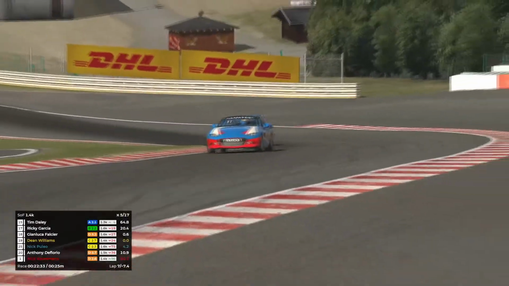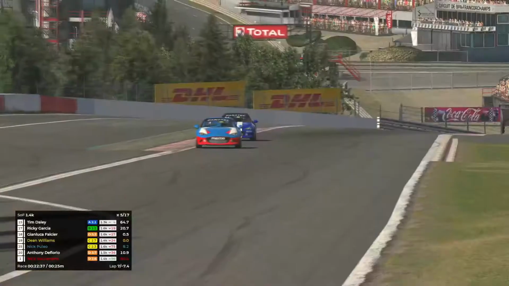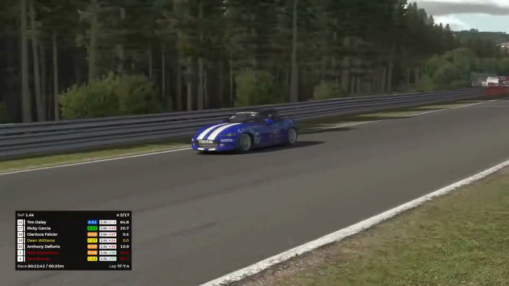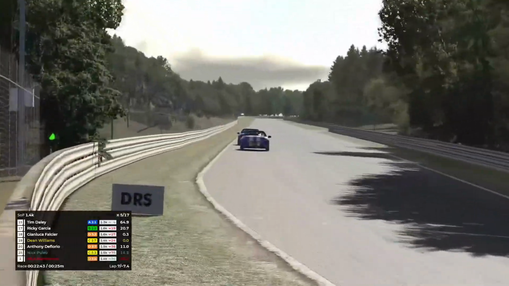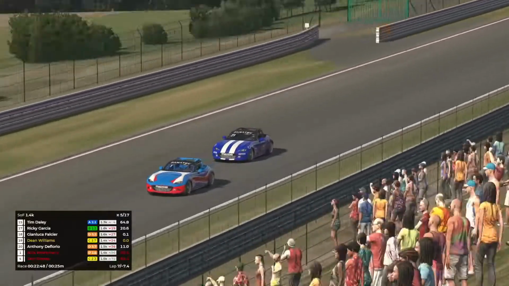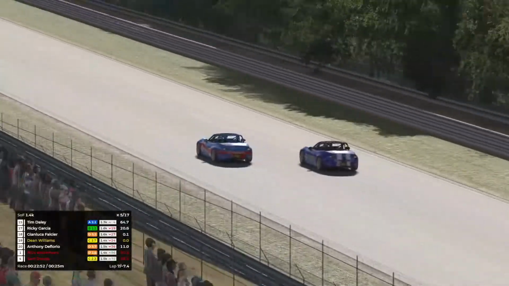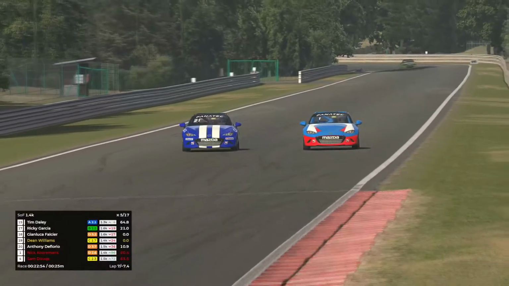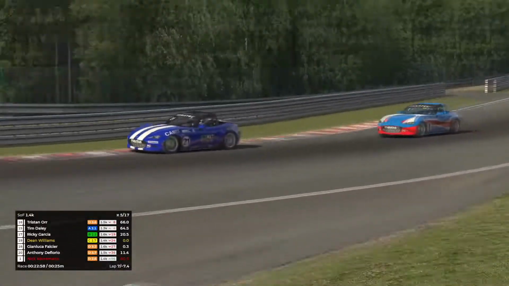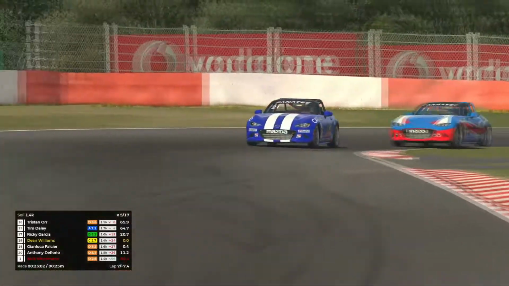Through Eau Rouge up to Radillon. You need the balls of a steel man, because you need to go through it at full throttle. It actually wasn't too difficult in this car. So tucking in behind him as best as I can, trying to get a draft off him. I do, so I pull out. Don't think I've quite got enough acceleration, but I do have the inside line, which gets me into the right-left. But he's right on my tail again.